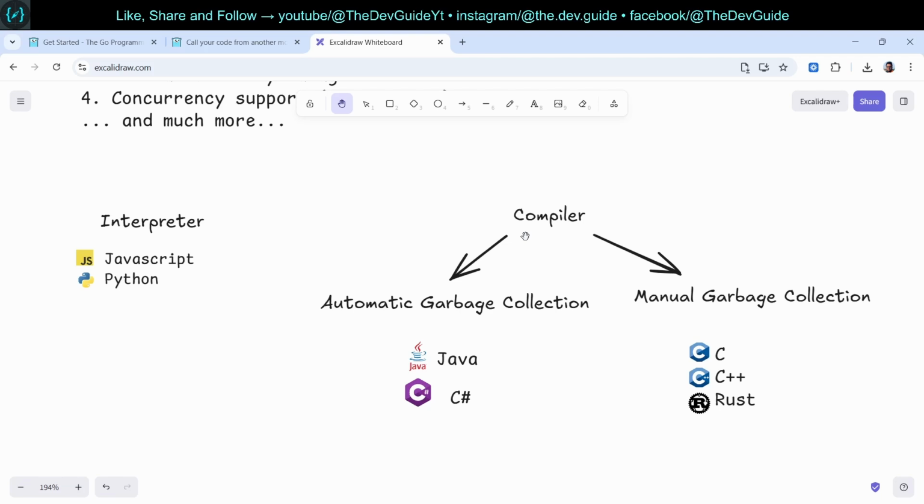As you know, Java runs on a virtual machine called the JVM, which converts the programming language code into bytecode. And that bytecode is further converted into the machine code. Whereas in languages like C and Rust, the code is directly converted into machine readable code. Go somehow sits in between these two categories. The output of a Go program is an executable file, but at the same time, it does have a runtime which packs in the garbage collector.